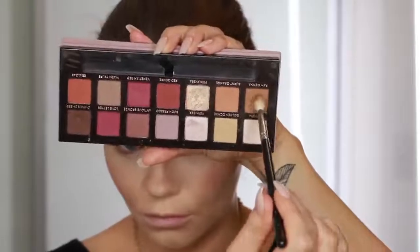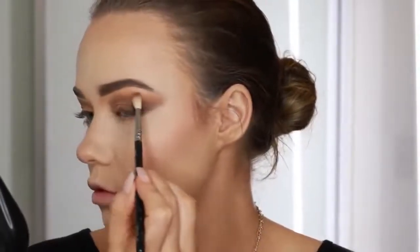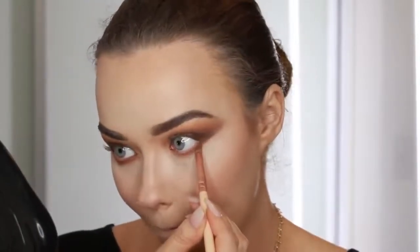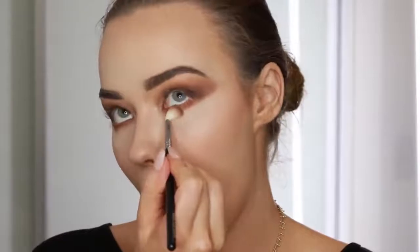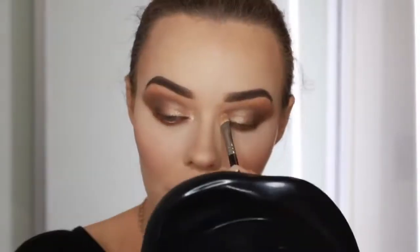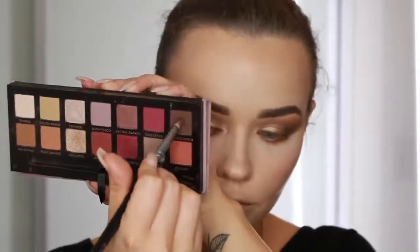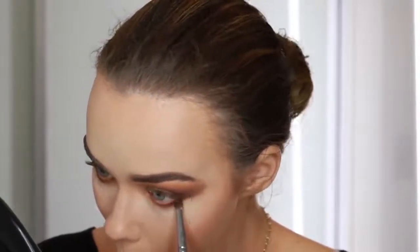I'm going back into the eyes now and doing more blending - I'm always tending to the eye area. I'm using that light brown shade under the eye with a pencil brush to start blowing out the eye, and then once the colour is in place I'll use a fluffy brush to blow it out. You always want to make sure you're blowing out that lower lash line. I'm going back in with my highlight shade to intensify the inner corners and then on a pencil brush darkening up the outer edge with the dark brown from the top outer V, and as always going back in with a fluffy brush to blend.